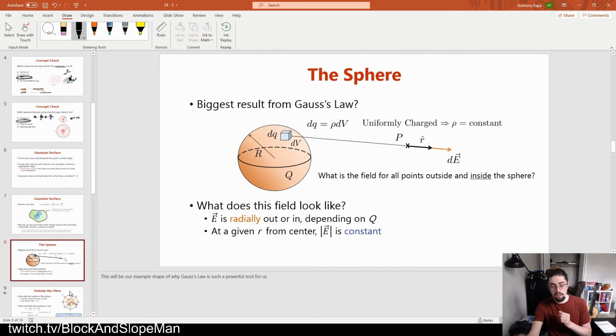So let's go back to this problem that we faced at the very beginning. What about the sphere? We said this is awful. This is a 5-page kind of integral. This is not a fun thing to do, and you've got to do all sorts of three-dimensional integrals and stuff like that, and it gets nasty very, very quick. Can we use Gauss's law to make this problem easier? Well, there's a couple details that I want to emphasize here. If we're looking at a sphere, I'm going to kind of immediately assume that the electric field is uniform, depending on only the radius.